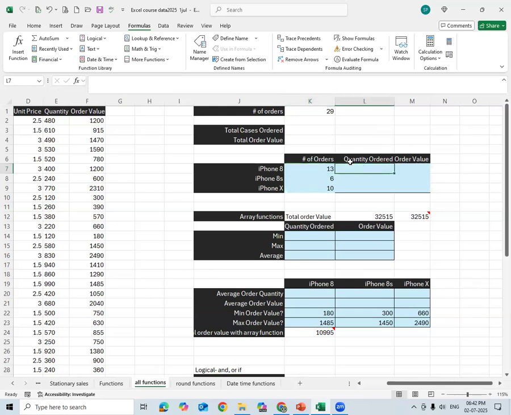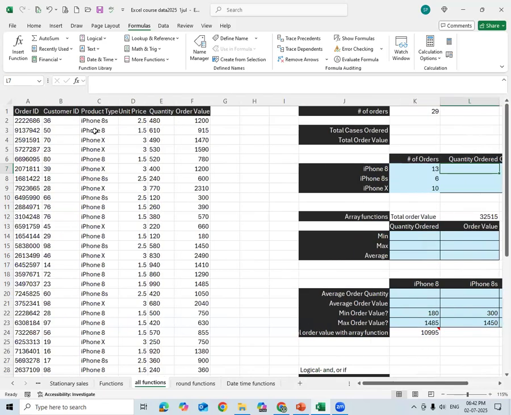But if you wanted to find out these two, quantity order and order value, then you have to add the quantities, yes or no? Now, whatever 13 orders are there in this iPhone 8, this quantity is 610, this 520, then this again is 260. So all those quantities, if you wanted to calculate, you cannot use only count. You're not only counting, you are adding it also. What are you doing? You are finding the total number of iPhone 8s which have been ordered.